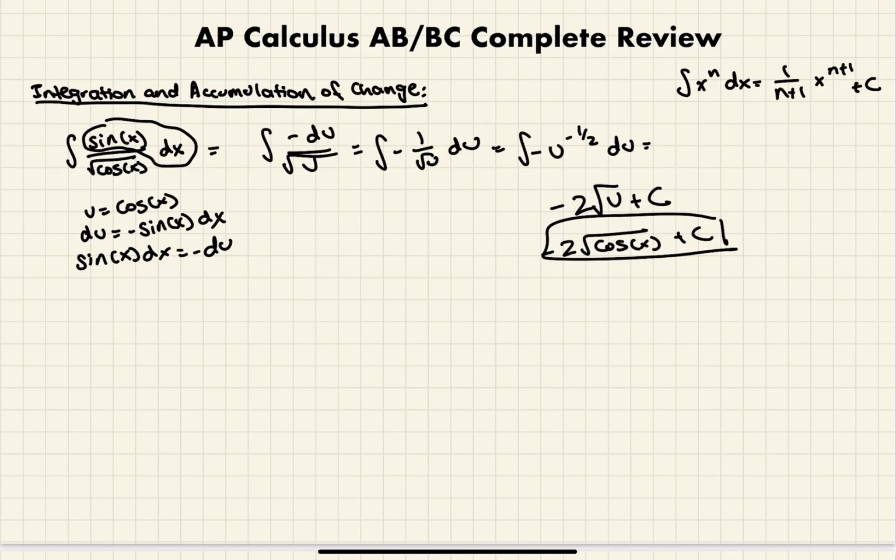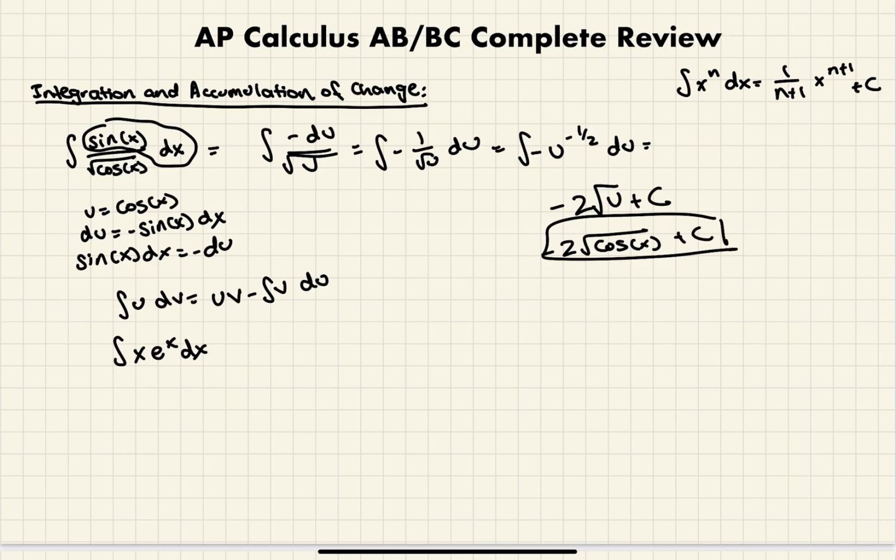Okay. There's also integration by parts, which is just the integral of u times dv is equal to u times v minus the integral of v times du. Pretty complicated, but for example, the integral of x times e to the x dx. Well, that's going to be hard to evaluate because we don't know anything to do that, even if we use substitution like u equals x, that's not going to help us a lot.